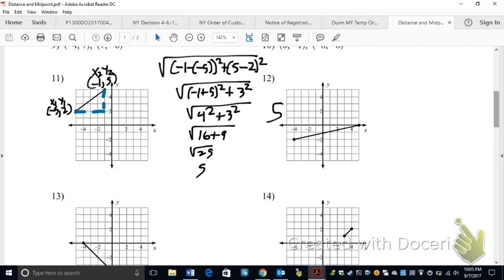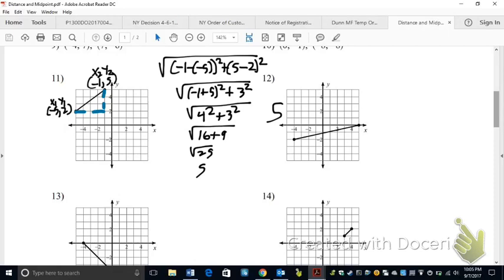So if you can see that pattern, it really helps you know where you're going and that you're going in the right direction. So if you end up getting 3 and 4 as your two sides, as your two lengths, and then end up with an answer of like the square root of 97, you probably did something wrong. You want to go back and check your work.